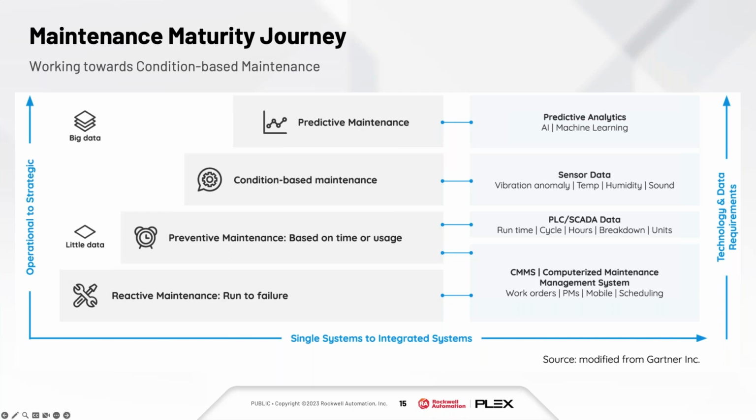Next, you have, say, preventative maintenance. This is maintenance based on time or usage. So again, using our simple car example, this would be changing the oil by a certain date or based on how many miles you drive. This is what we're used to doing with our cars, right? We drive 5,000 miles and change our oil, especially my son.